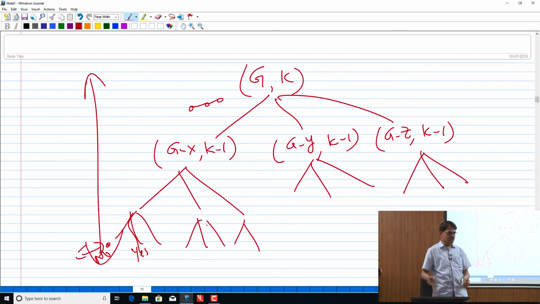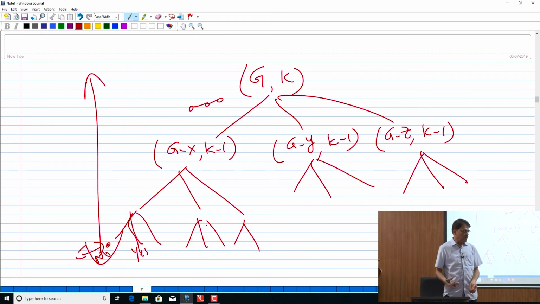And how much time does this whole thing take? 3 power k, or 3 power k plus 1 or something like that, because it's a three-way branching tree to a depth of k. So it will be 3 nodes here, 3 square, 9 nodes here, and 3 power k. So overall, it's 1 plus 3 plus 3 power... So it's order 3 power k number of nodes.